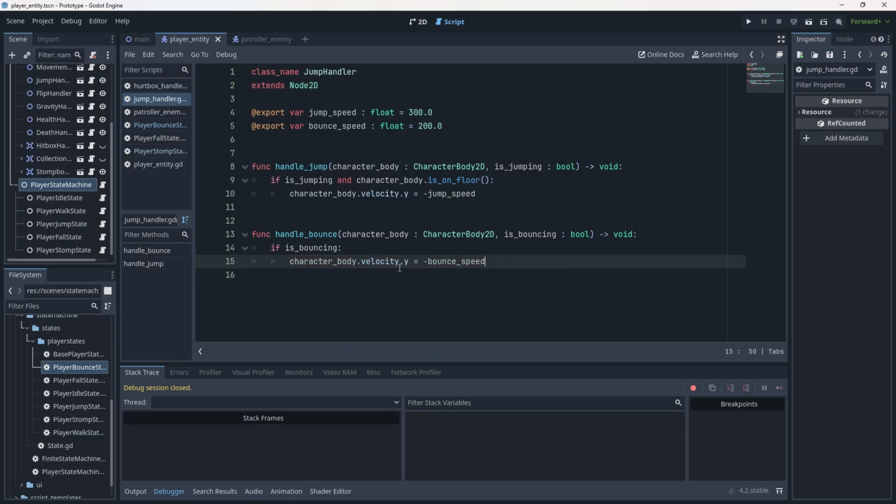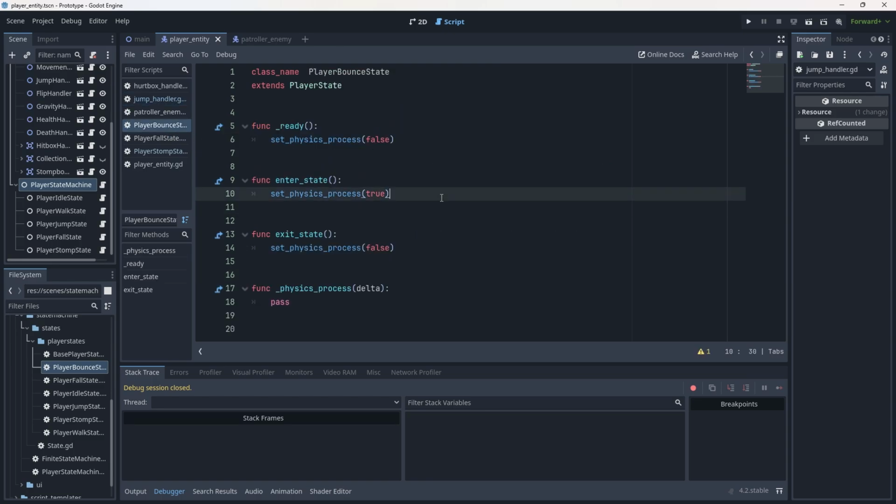Now I want to very quickly say this. The reason I'm using long form here, actually writing character underscore body rather than CB or just player, is that for functions like this, when you're calling them in a different script, having the parameters highlighted lets you know immediately what to put in, right? It will pop up with, okay, it needs a character body and an is bouncing, and give the types next to it as well. So we'll know it's a bool and a CharacterBody2D. It's just easier, or at least easier to read. So that's our bouncing handled here.